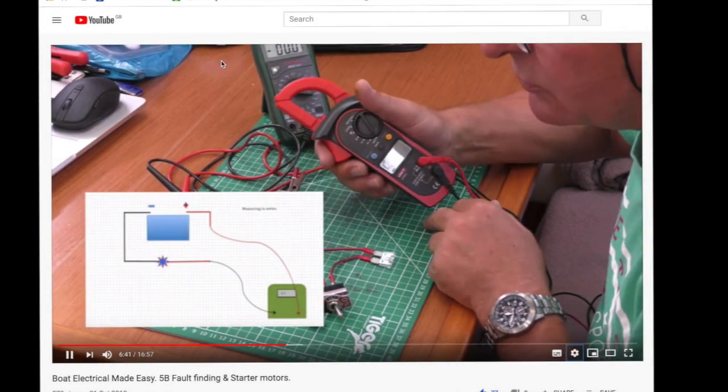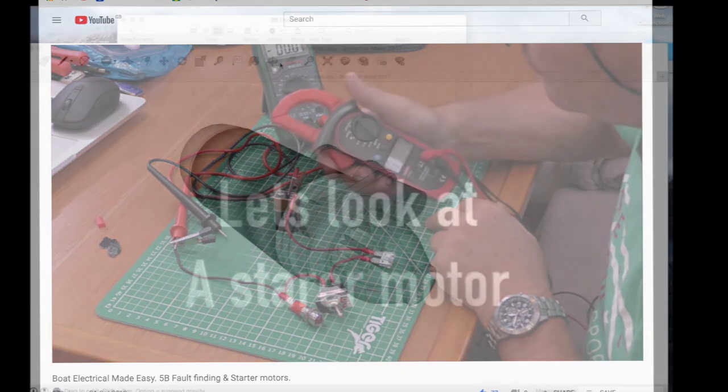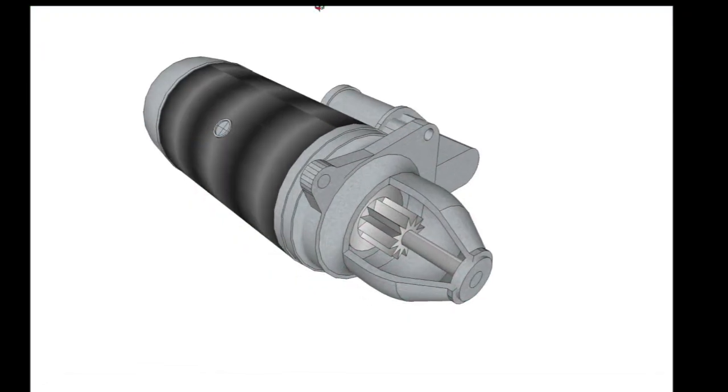Last time we looked at starter motors and the wiring circuits for them. This time we're going to continue to look at starter motors. So let's dive straight in.